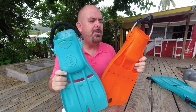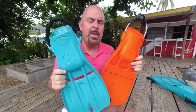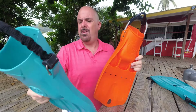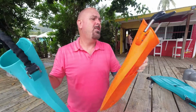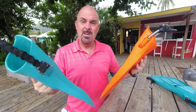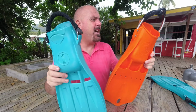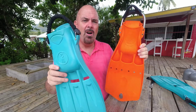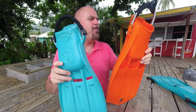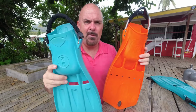They're about the same price. I think in the US, the Fourth Element fin would be more expensive because of import duties into the US. These are UK manufactured or UK distributed. I suspect somewhere on here, made in Taiwan. Actually, both of my fins are made in Taiwan, and I would probably imagine made in the same factory. But anyway, these are more expensive in the US because of import duties, whereas these ones are shipped direct and distributed via the US. So these were a little bit cheaper. I think at the time of buying these were about $140 and these were about $160.